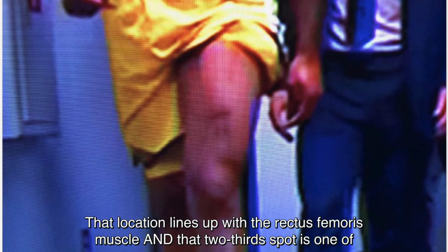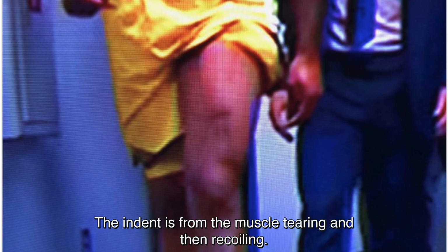Additionally, there was a picture taken of Demarcus walking back to the locker room, and you can see there's an indent about 2/3 of the way down the middle of the knee. That location lines up with the rectus femoris muscle, and that 2/3 spot is one of the three most common spots for quad tears. The indent is likely from the muscle tearing and then recoiling.